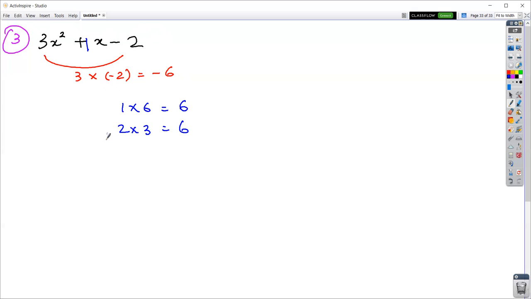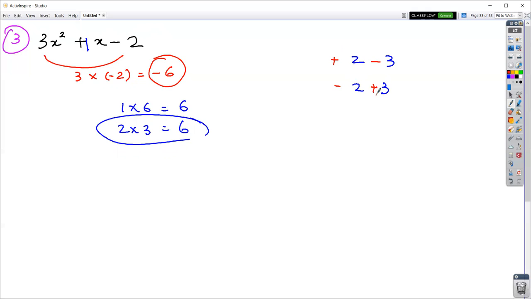Because we are looking for plus 1, I know that somehow I would be able to get plus 1 by using these two numbers. Now, which number shall I take, positive or negative? I'm going to write down the numbers 2 and 3 here. And again, 2 and 3. Because the product is minus 6, it means we should have one number written with the negative sign, and the other number with the positive. I'll try to make the different combinations. So plus 2 and minus 3, or minus 2 and plus 3.